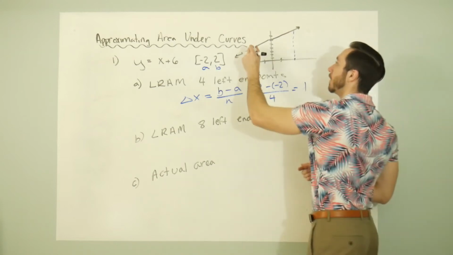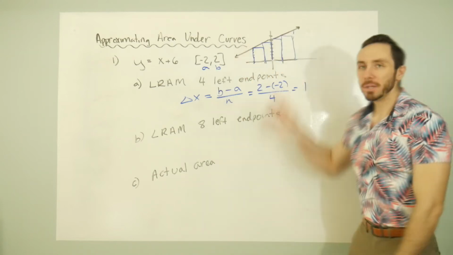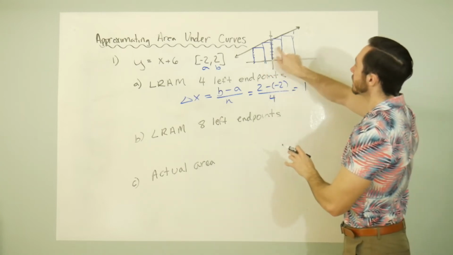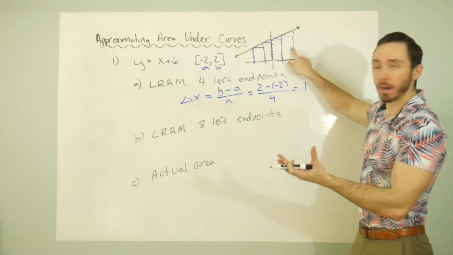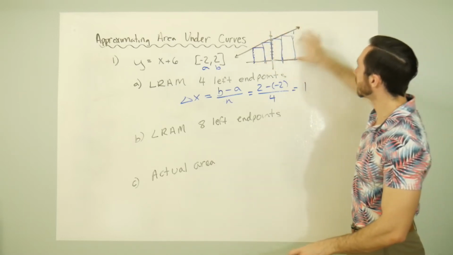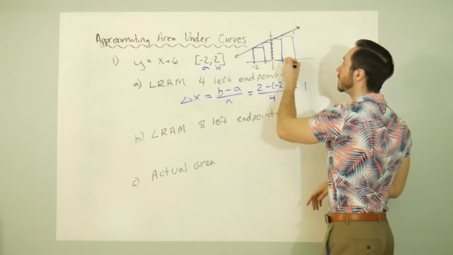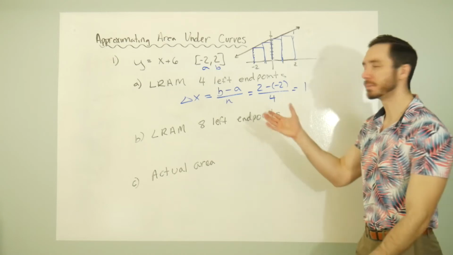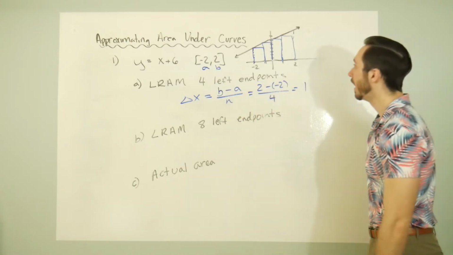Actually, I can even draw it out. Why am I just talking about it? And hey, is this going to be an over or underestimation? Let's think about this. Are the areas of these rectangles going to be more or less than the actual area underneath this line from -2 to 2? I don't know. We'll see. Maybe you should have an answer in your head. It should be pretty obvious. But let's prove it numerically.